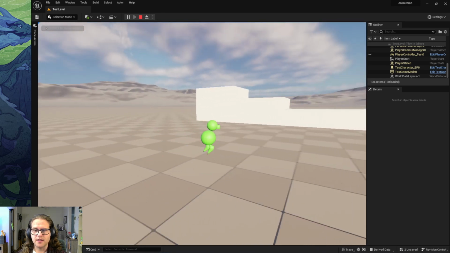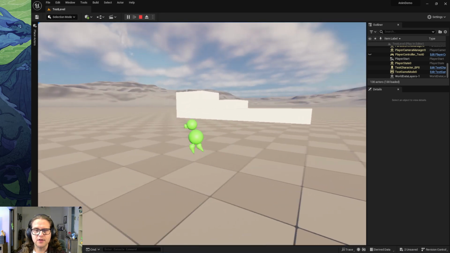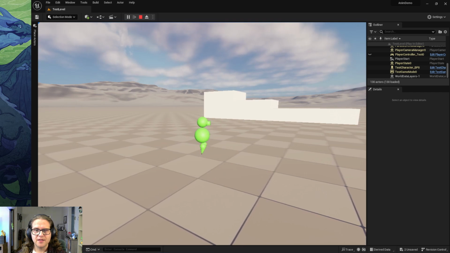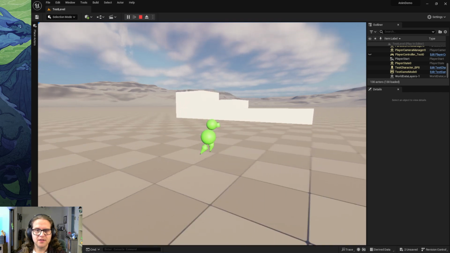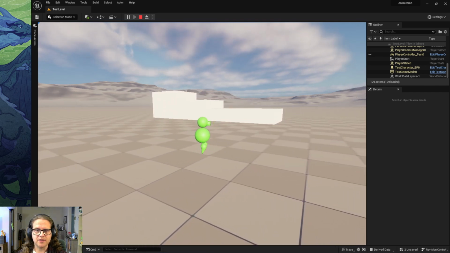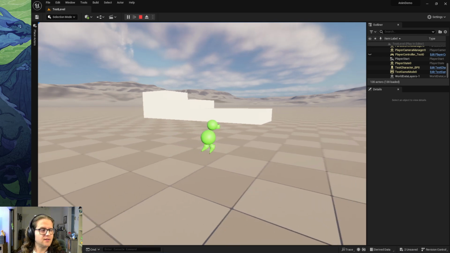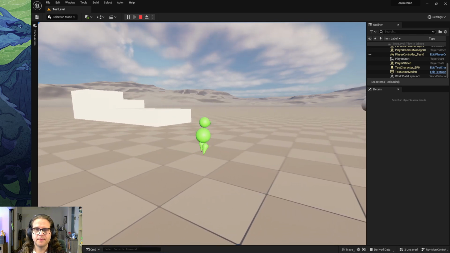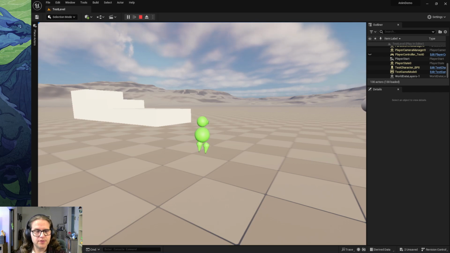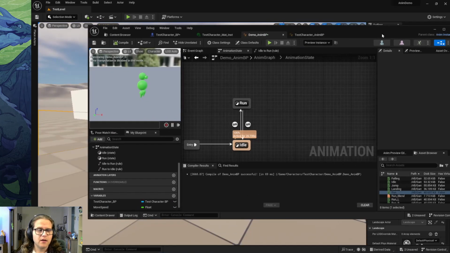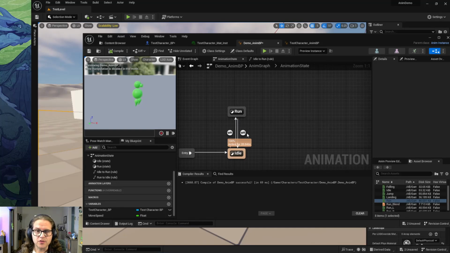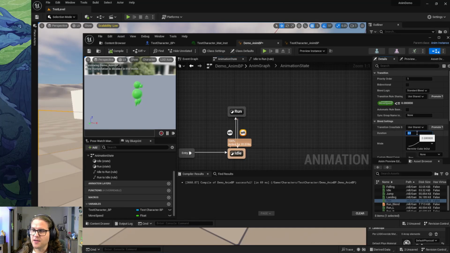So if I start running, he instantly starts running, which feels good. But then if I stop, see how it slowly blends down? You can totally see when the blend goes down like that, because it takes 2 seconds to blend out of that. So this is a lot of the ways you can shape how your animation feels to play. You can play with these transition rules a lot and do it that way. But for now, we'll just set them both back to 0.2, which is the default, because that feels pretty good for this instance.